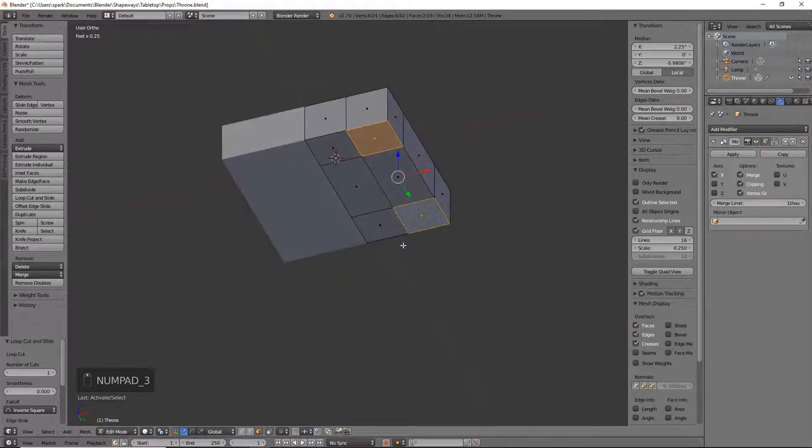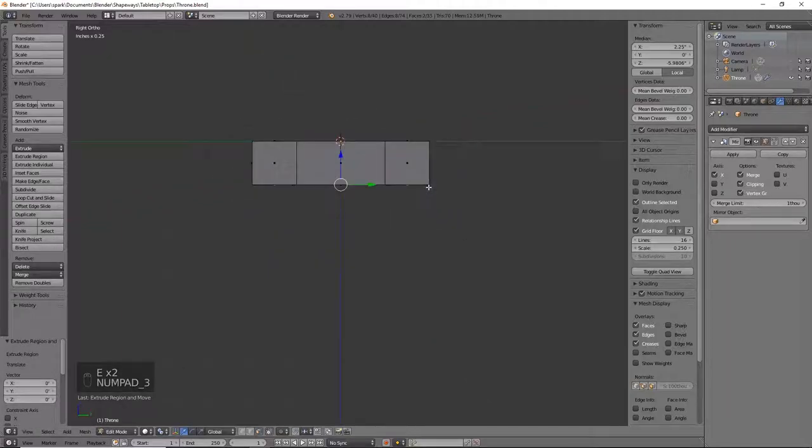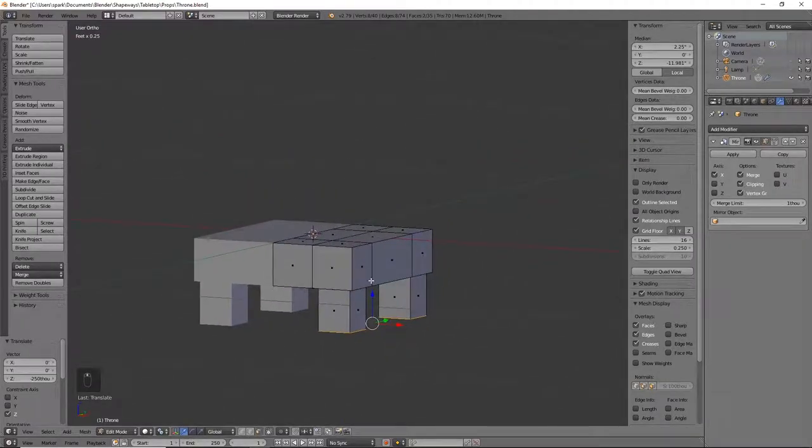They're a little bit thick, so what I'll do is hit E to extrude, and then we're going to size them just a little bit, so I have a nice little edging here. E to extrude, bring that down. We're going to hold Control so it'll snap perfectly to our grid. So there are our four chair legs.